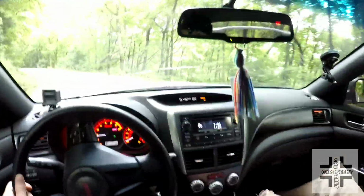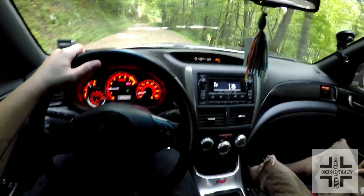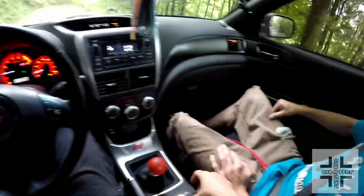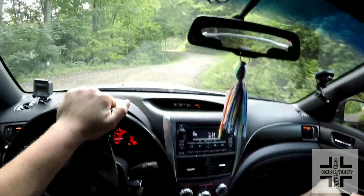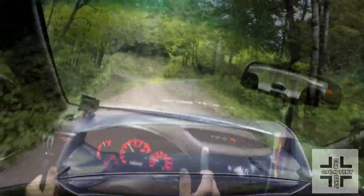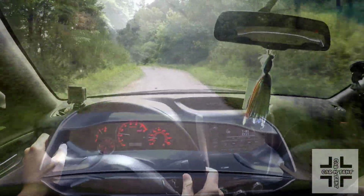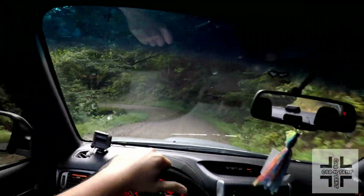All right, so in the driver's seat, 2012 STI. No suspension modifications, no real big modifications besides exhaust and Cobb Access Port. And let's see if it does what it says on the brochure. Let's go ahead and put it in sport sharp by going down here, holding it to the right just for a second. You get a little green light comes up. So the ride height in these cars is actually really good, so you can actually go out and play with them. And this isn't my car, so I'm not gonna really beat on it, but we're just gonna see how she hangs.